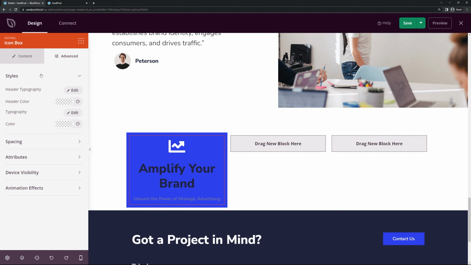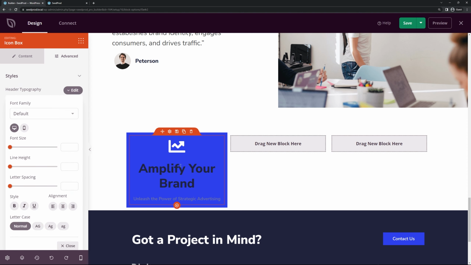And here we can do a lot more customization. So under Styles at the top, we have the header typography. So we can actually change the font if we want. Right now, it's using the global styles, which you can modify by clicking the cogwheel here in the bottom left-hand corner. Make sure you save your page before clicking on that and going to the global styles. Or you can change the styles right here directly on the block itself, and it'll override those global styles.